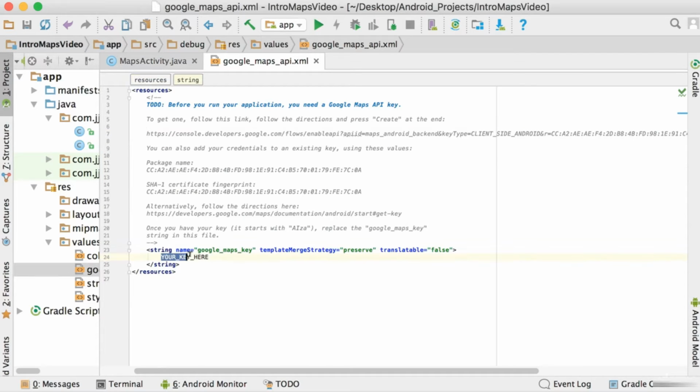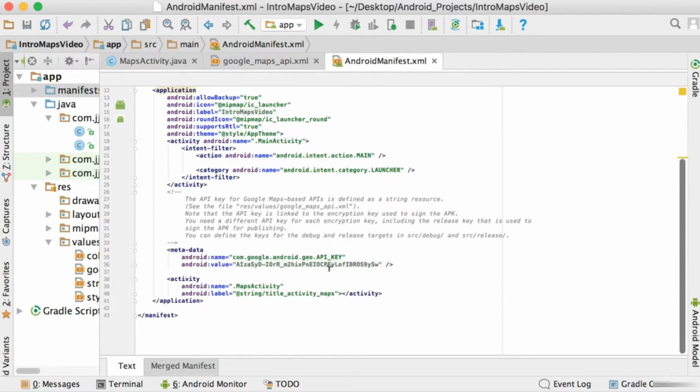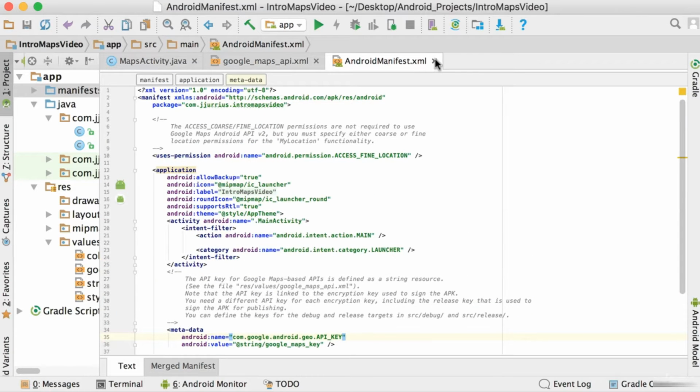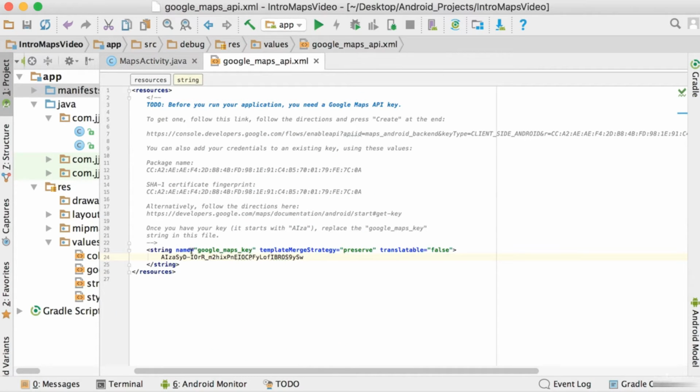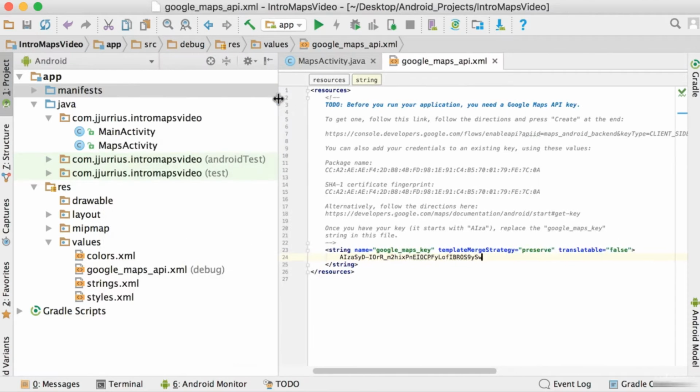You'll see there's a place inside of the Google Maps API where you can paste your key. I'm going to paste my key there, and that's all I need to do for the maps to start showing. Now we can save. In this Google Maps API key file, make sure the key is there. If you go into the manifest now, you'll see that key is automatically also there. It gets it from your Google Maps key. Some data and metadata was added to your manifest, but you don't need to change anything there. Pasting the key here puts it in the correct places in your manifest as well.